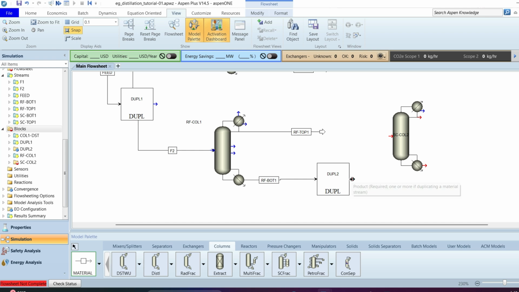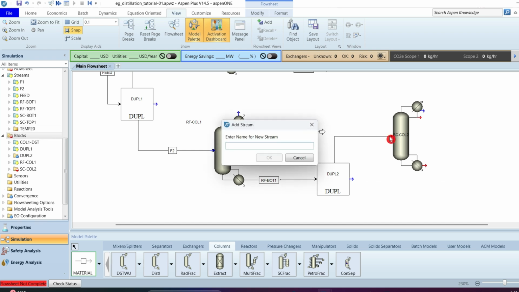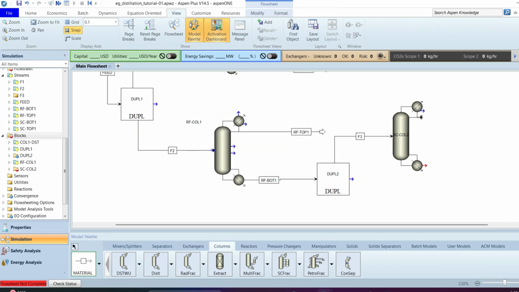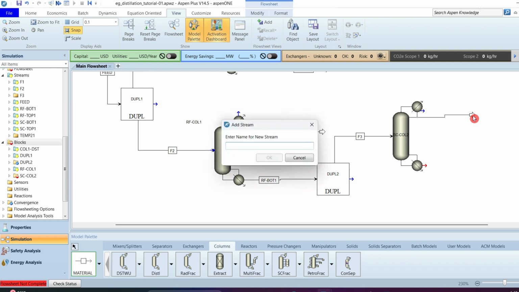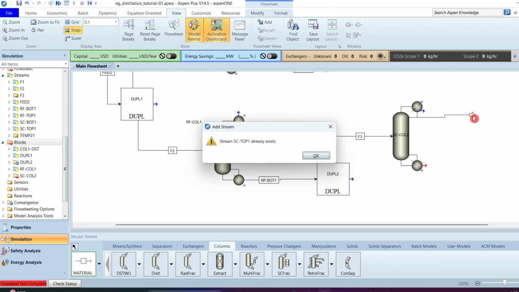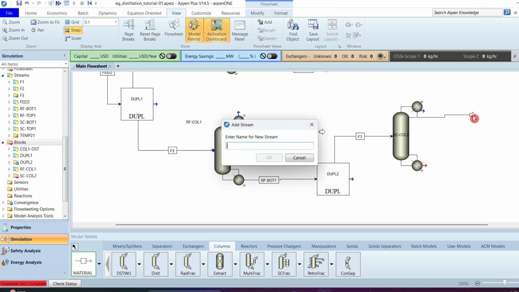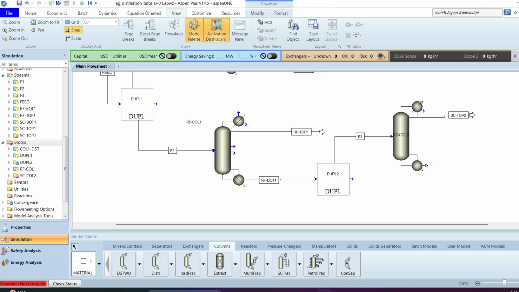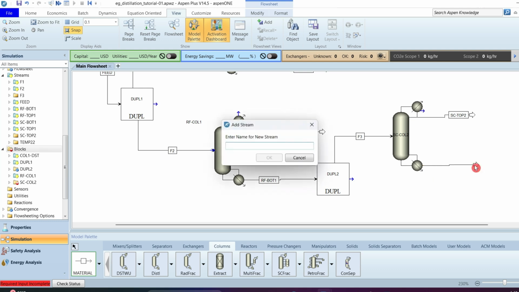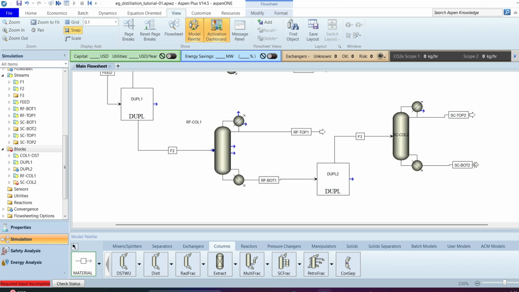The feed to shortcut column 2 will be the same as the reboiler product of column 1. Let's call it F3. One product stream, let's call it shortcut top 1. It's already named, so let's call it shortcut top 2, and the reboiler product will be shortcut bottom 2.